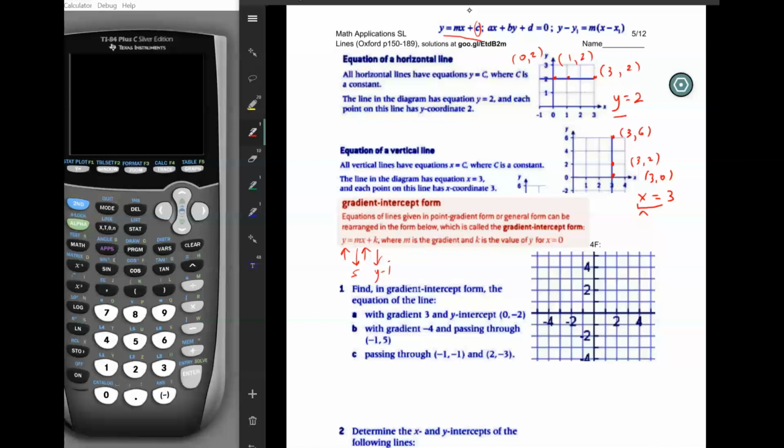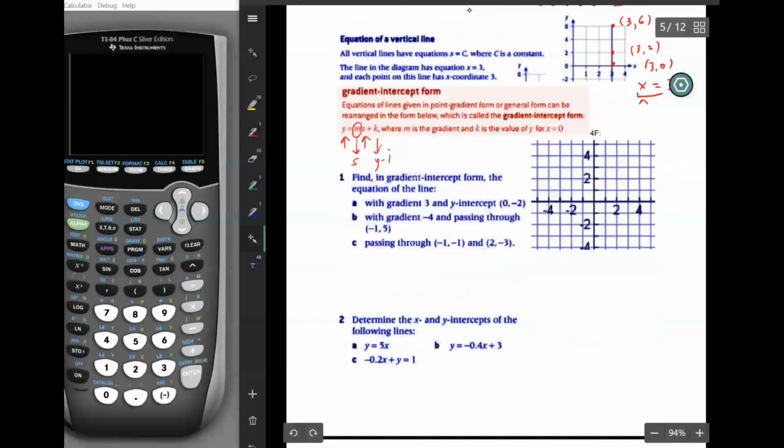Always be careful when someone asks you for the slope, look to see what's multiplied times the x, but don't give the x as part of the slope, because the x is not part of the slope, just the number being multiplied times the x is. Okay? All right, let's do some problems now.